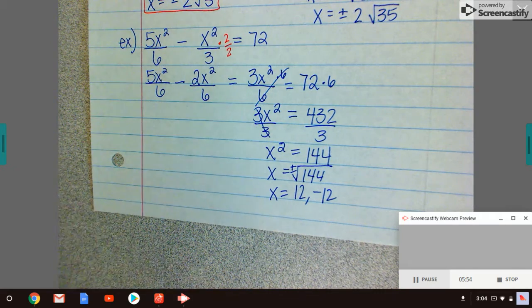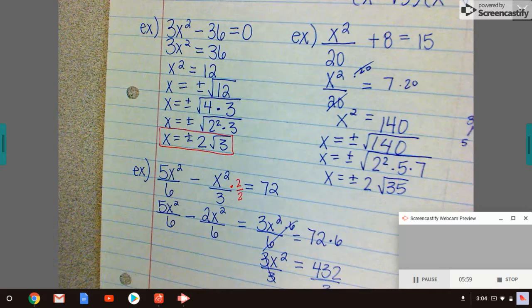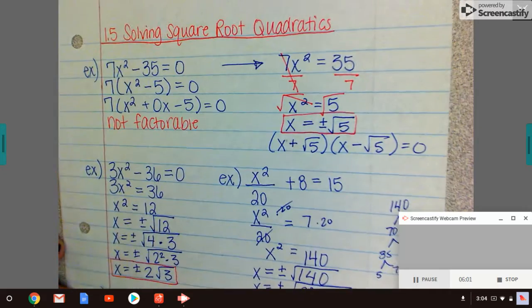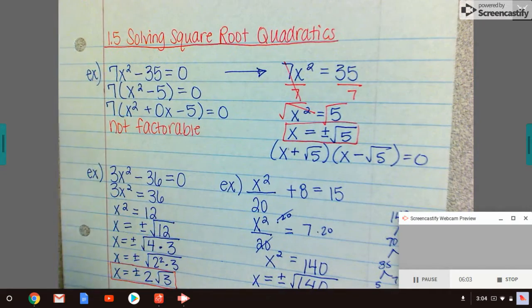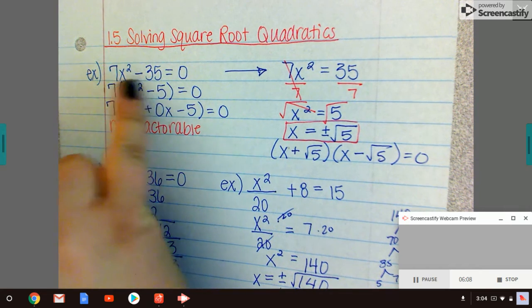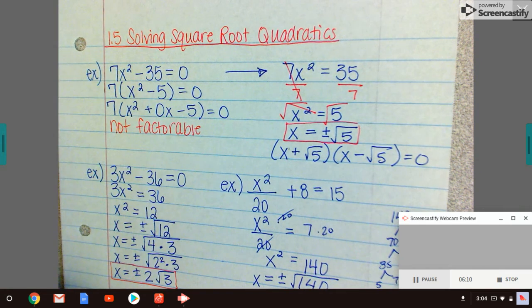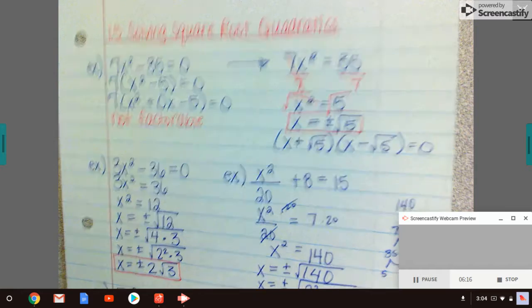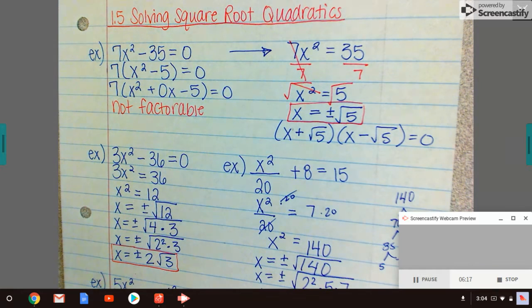All right, so we've walked through a few examples of these. I think we've covered a little bit of all of them. With square root quadratics, if you tried to start off by factoring, you would have ended up with something that was not factorable, mainly because in each one of these, notice there was no term with an x on it. There were only x squared terms and constant terms. If that's the case, you should have a red light going off that you are probably in a perfect situation for solving with square roots.